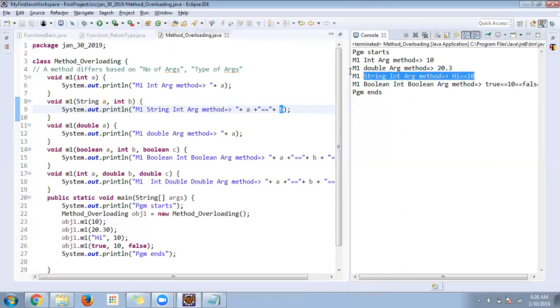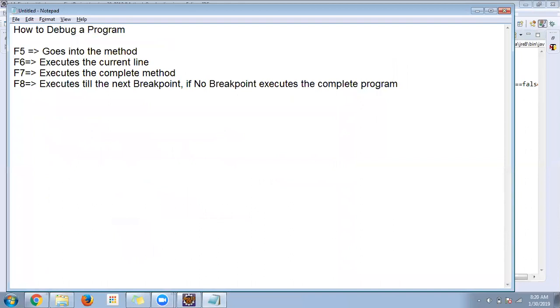Got it? Any questions for anyone on this? Today we have covered how to normally work with functions, functions with arguments, and then functions with return types.